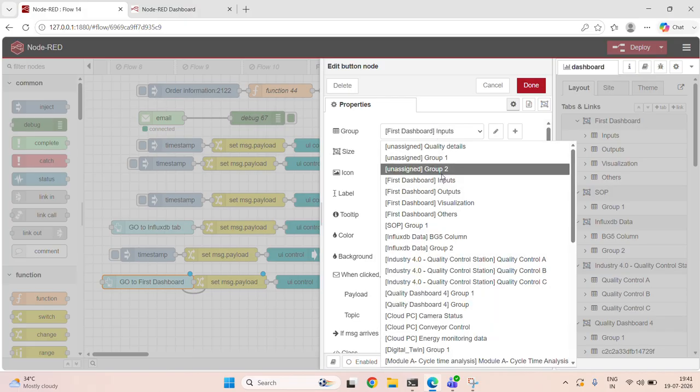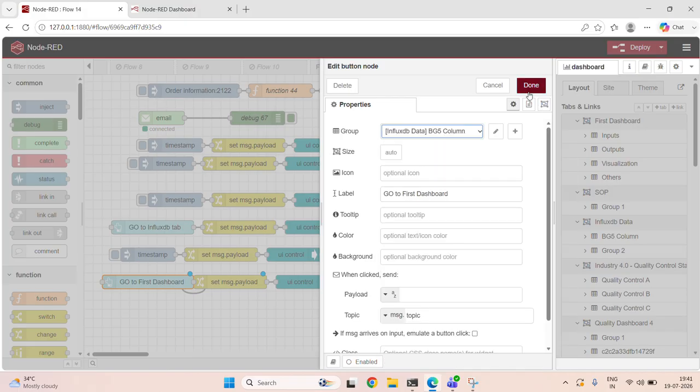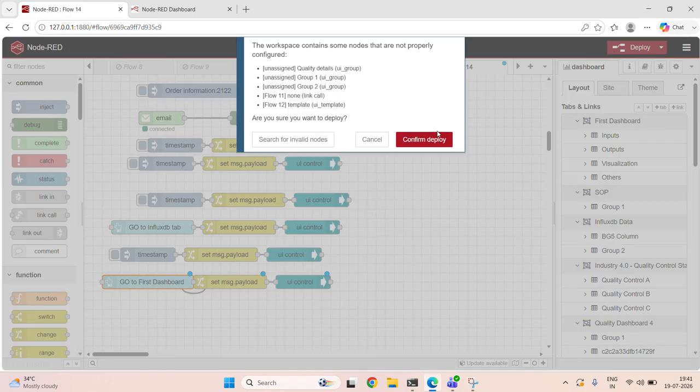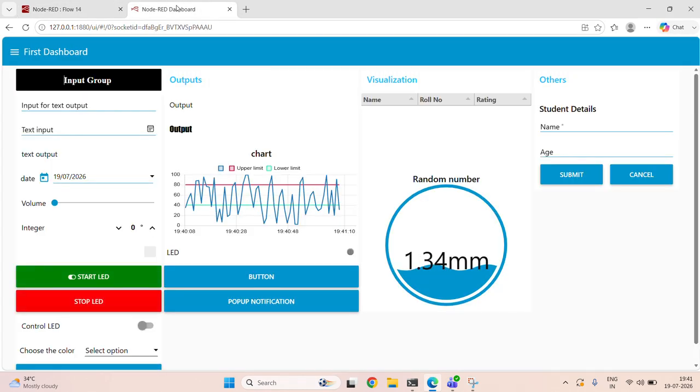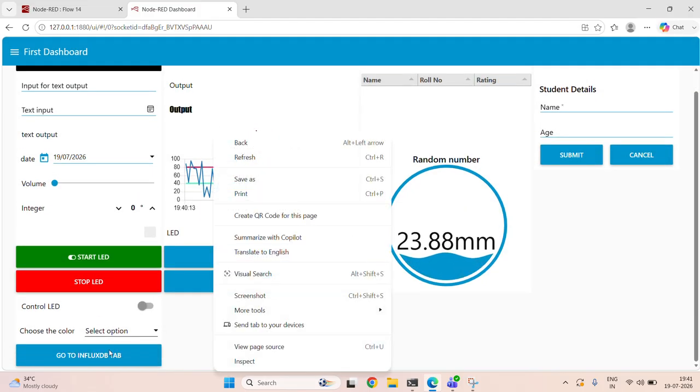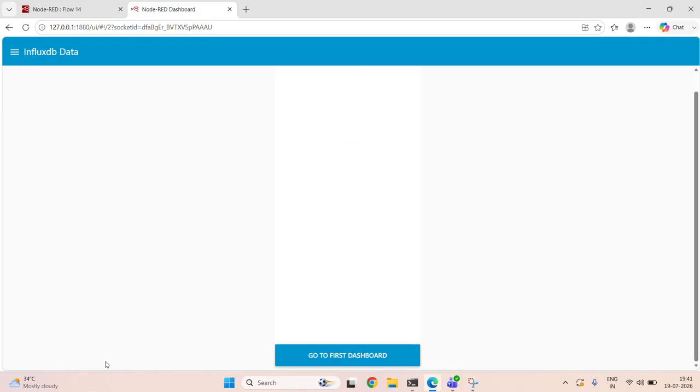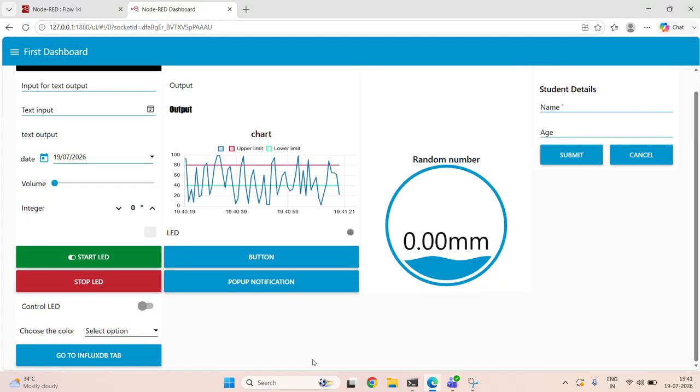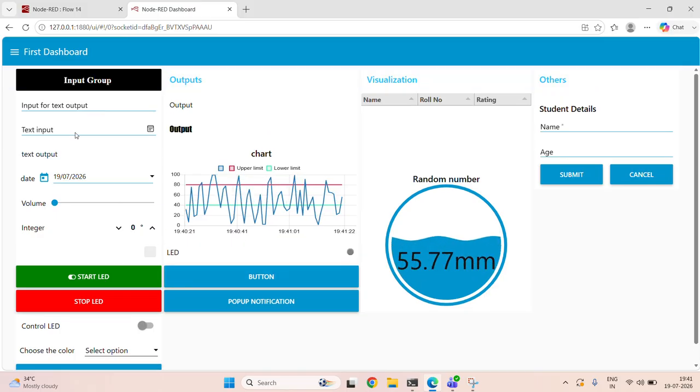Change this. Now, if you click this, you come back to your first dashboard.